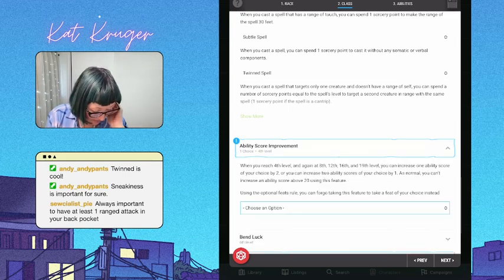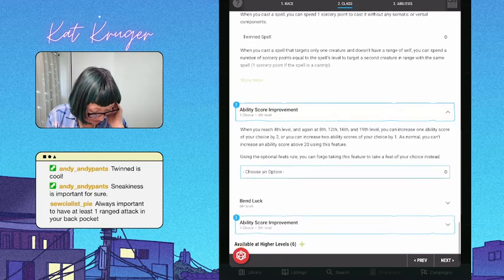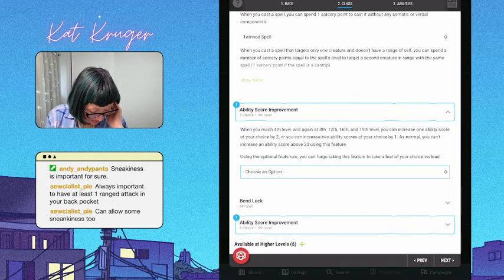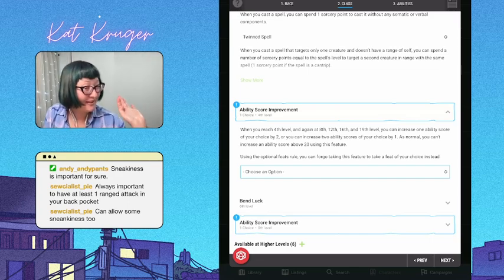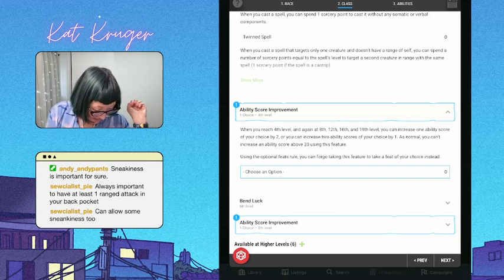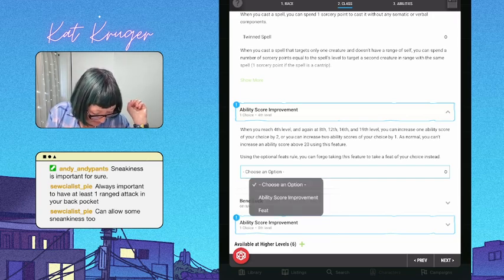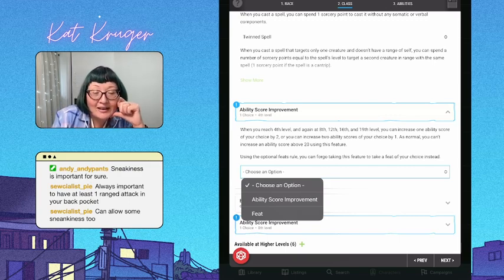All right, ability score improvement. We can take a feat instead, which I usually like doing. Let's see. Do we have any favorite feats?